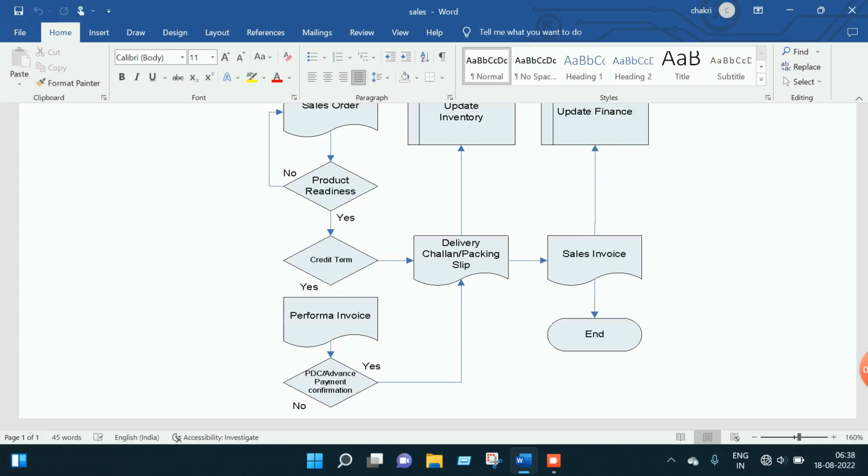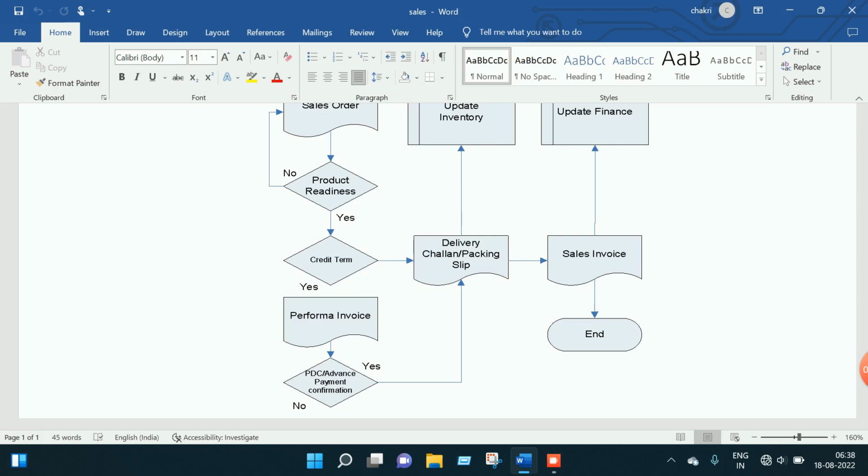So based on the terms and conditions, this proforma invoice is prepared and the advance or payment confirmation will be given by the customer. Once this is done, the salesperson will prepare the sales invoice document referring to the delivery challan and packing slip.